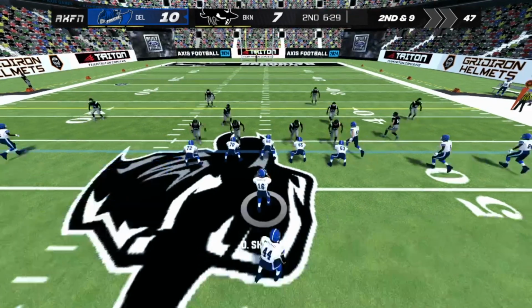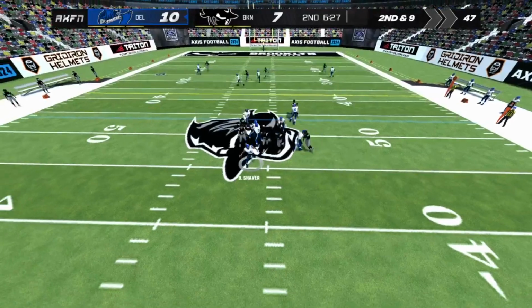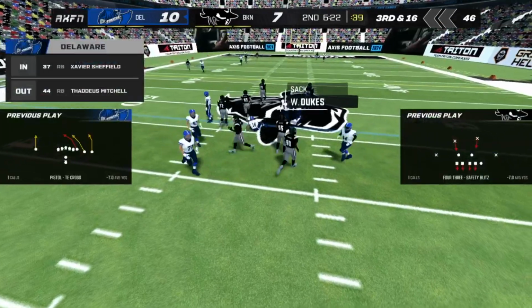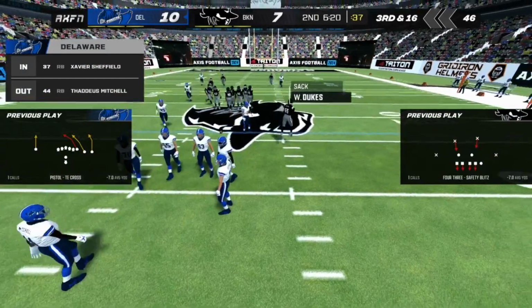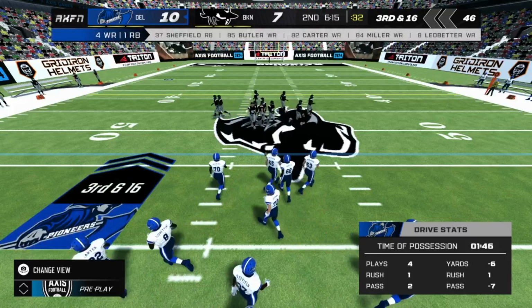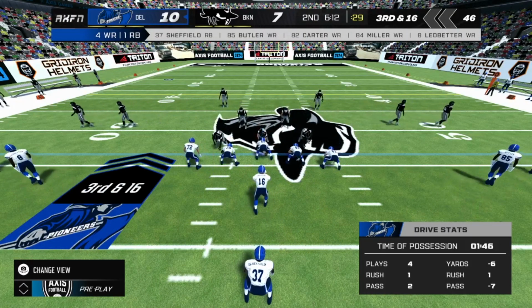2nd and 9. Shaver looking downfield, oh, he gets brought down for the smack. 7-yard loss. And Dukes is there to smack him in the mouth. What a sack, baby. He gets up celebrating, and on the inside, I'm celebrating with him.